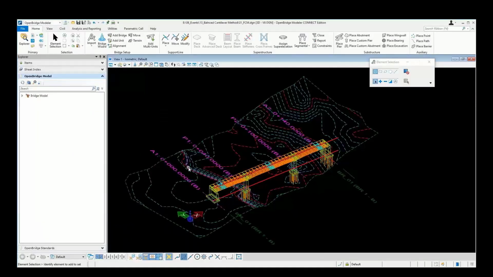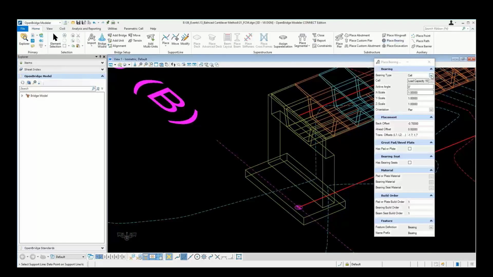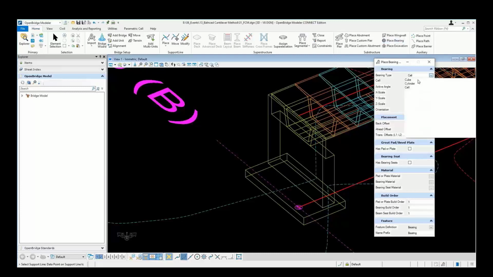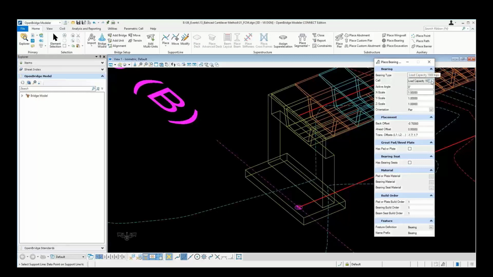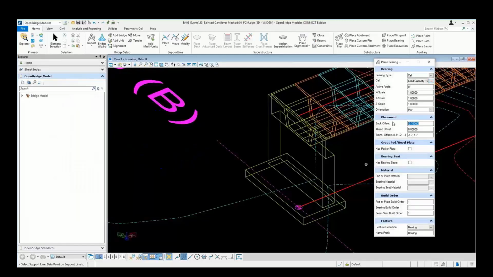OpenBridge can place three types of bridge bearing, like cube, cylinder, and cell. And I'm going to place the bearing using the cell type and select the cell template, and define the center of bearing and horizontal location from the center of road alignment.